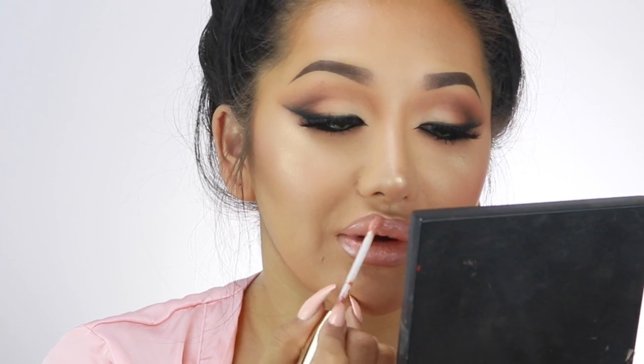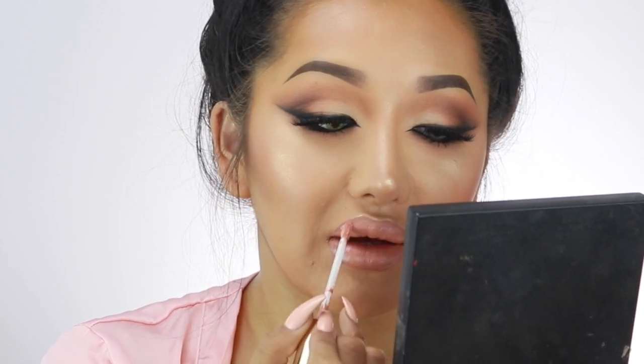I like it. It feels really soft and creamy on the lips. I find it really hard to find a good glossy lip gloss. But I think this is a bit sticky. Like, when I talk, can you guys see? It's starting to get little strings. Yes. I love this lip colour.